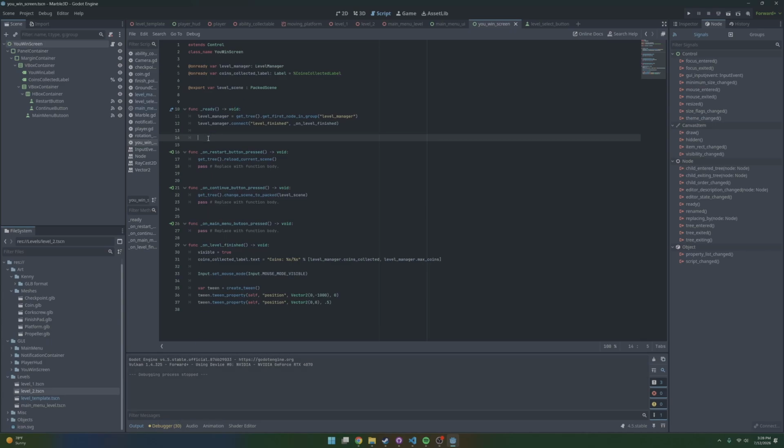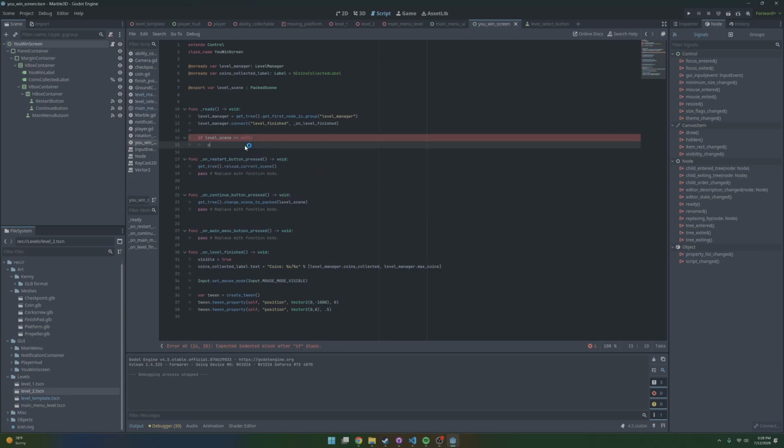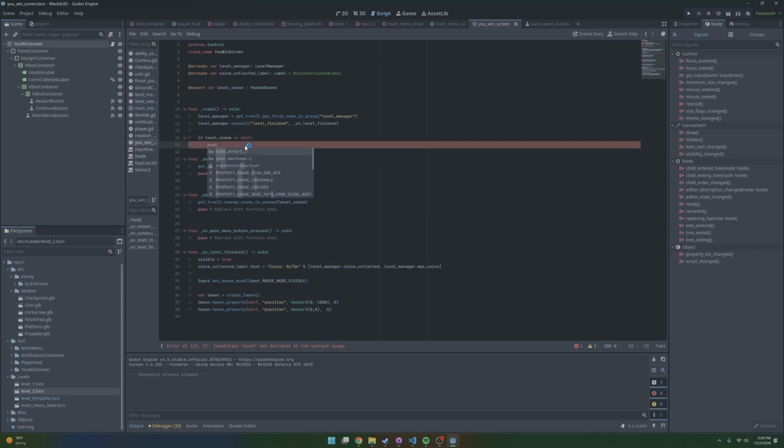What we'll say is if level scene equals null, then you can say push error, and we'll say no level scene on the you win screen to transition to, or something like that.